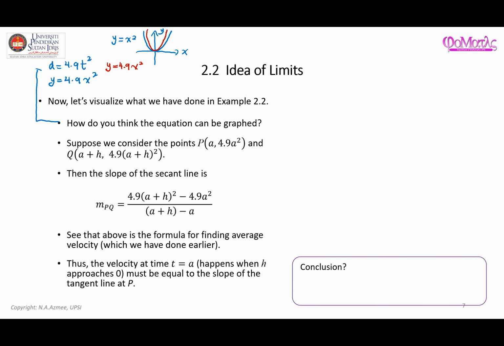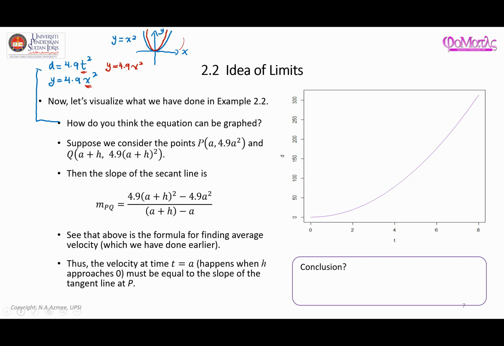Okay, so it has the same shape. It is just that the values are stretched vertically. Now, since x must take only positive values, because x here is actually representing time, and there are no negative values for time, the graph here is going to be just in the positive x and positive y region. So if you sketch the graph for this equation, it will look like this. We're just considering the positive value of t, and the positive value of the y-axis here, which is d.